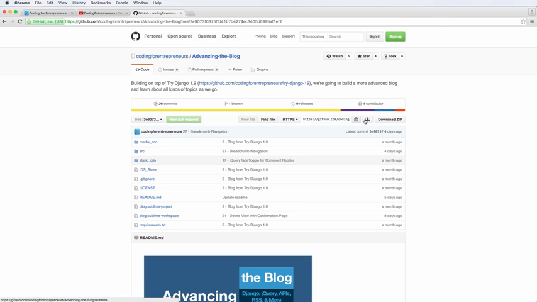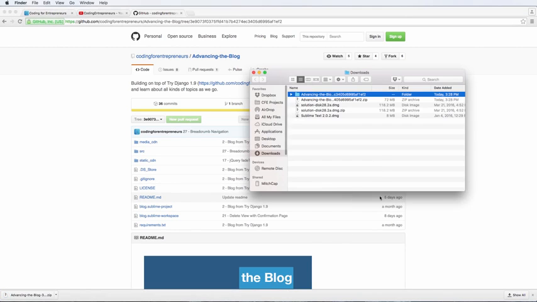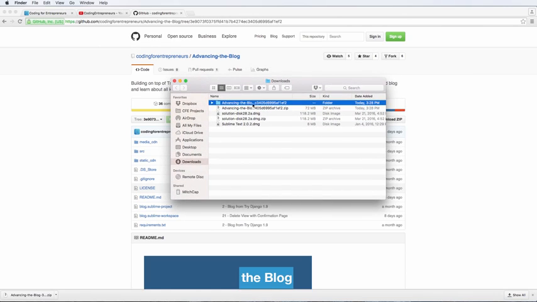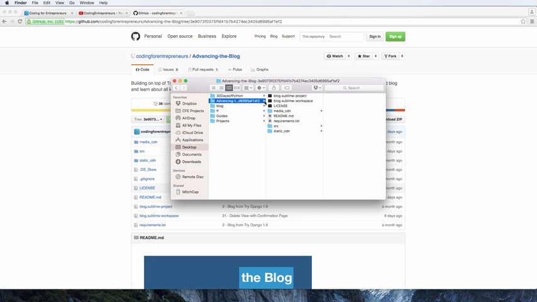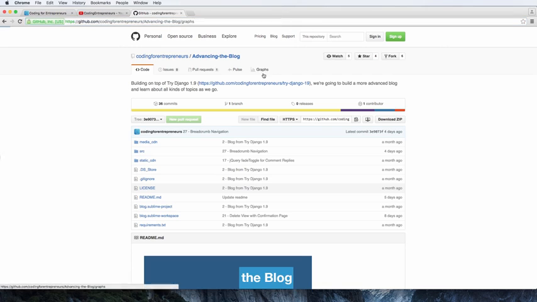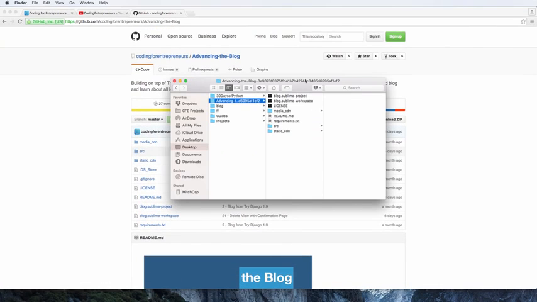So now that we've got that out of the way, let's go ahead and download the zip file here. So the zip file is the actual entire repository. So it's all the code that's right here. And it might take a minute for it to completely download. But once it does, we can go ahead and open this up. And what we see here is inside of our downloads, we have Advancing the Blog. I'm going to go ahead and drag this onto the desktop. And now, again, here it is. And it has this long character string in it. The reason that's there has to do with the commit. It has to do with the fact that it is not the regular Advancing the Blog, right? It's actually Lecture 27. Because if you downloaded this one, you would not see all of those numbers.